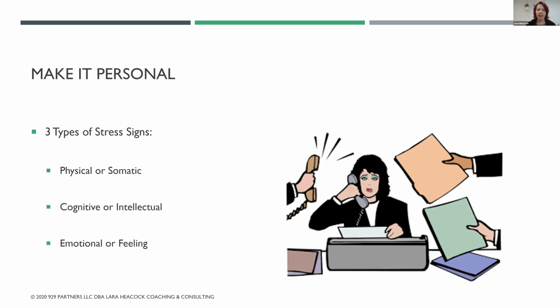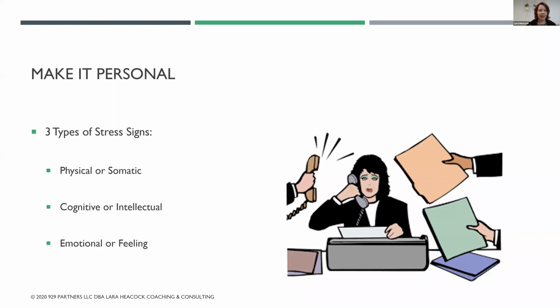And then finally, emotion or feeling. So going back to that feeling wheel, you might Google it and find it for yourself if that's helpful to have. What's the feeling that you're noticing? Maybe you start to feel a little bit sad. Maybe you feel a lot of energy. For some people, they get a lot of energy boost from feeling stressed. For some people, they feel exhausted, or they lack empathy. Whatever the feeling state is that applies to you, this one tends to be the one that we have the most difficult time with in our Western culture. We don't spend a lot of time in this emotional or feeling state.